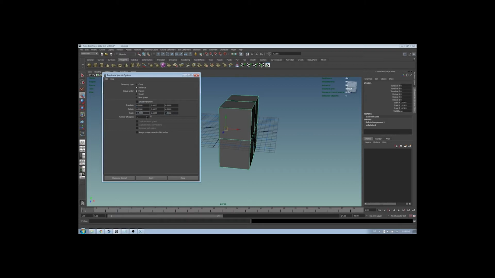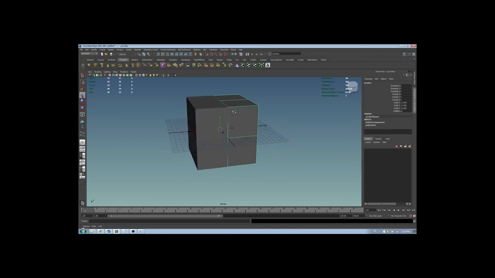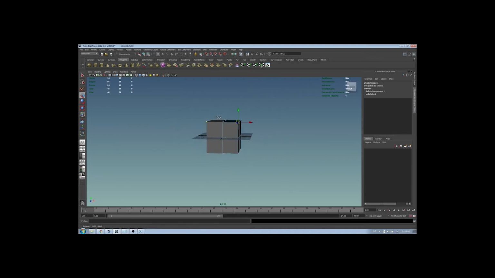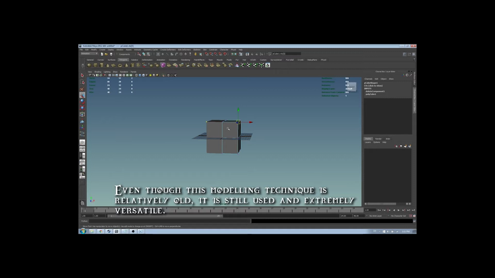Now if I were to, for example, edit one side, so I'll go to my vertex here, you can see that it will affect the other. Now this is the most basic way to model a character. Okay, so the traditional methods use this technique. So you start with a mirror cube, and then you start splitting your cube into higher and higher resolutions as you start fleshing out the details, but typically these days a lot of people use sculpting tools like ZBrush and Mudbox, okay, to get high res results. So ideal if you want to learn some low poly modeling, but generally this technique is a little bit obsolete. A lot of people use sculpting tools, but this is simply how you create a mirror cube to get started.